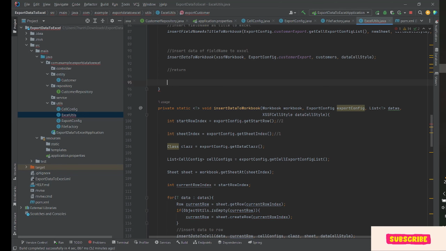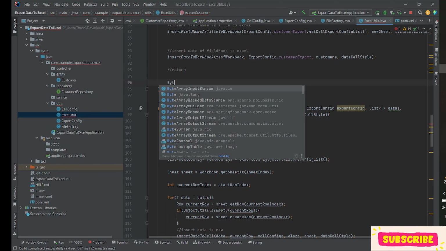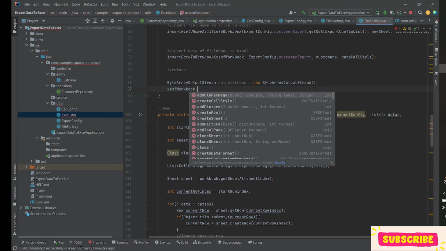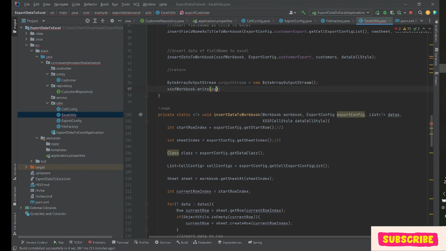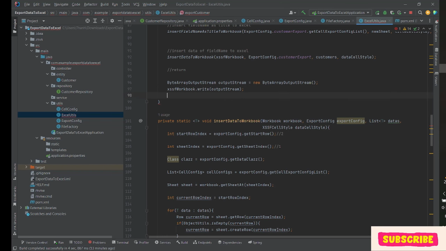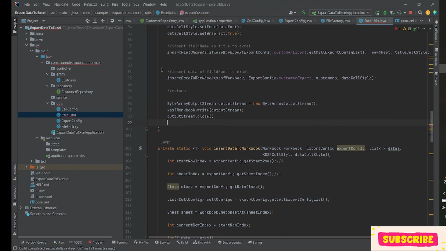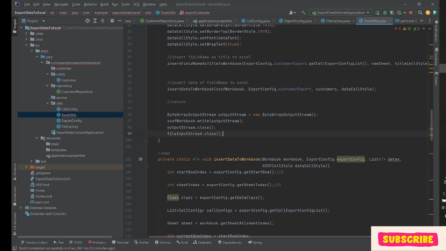So after we insert data to workbook, we must return the byte array input stream. Byte array output stream equal new byte array output stream here, and workbook dot write to the output stream, and input stream dot close input stream from the file input stream, we close to prevent the exhaust result.